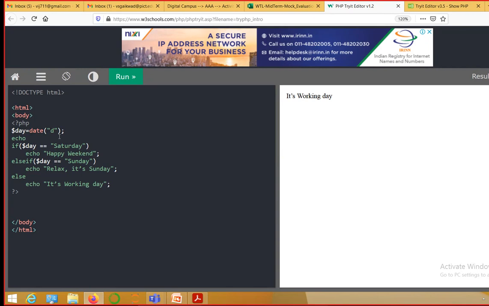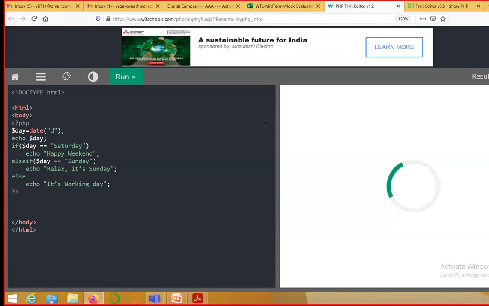Echo. See, you can see here, it's printing out 20, that is today's date. If I use capital D, it will print the first three characters of today's day, that is Thursday, THU.